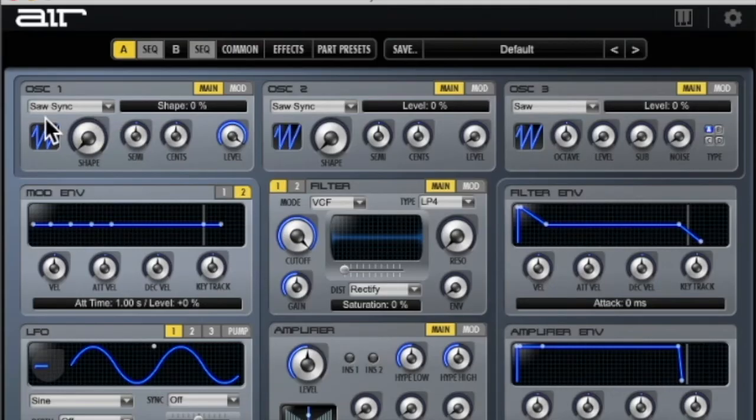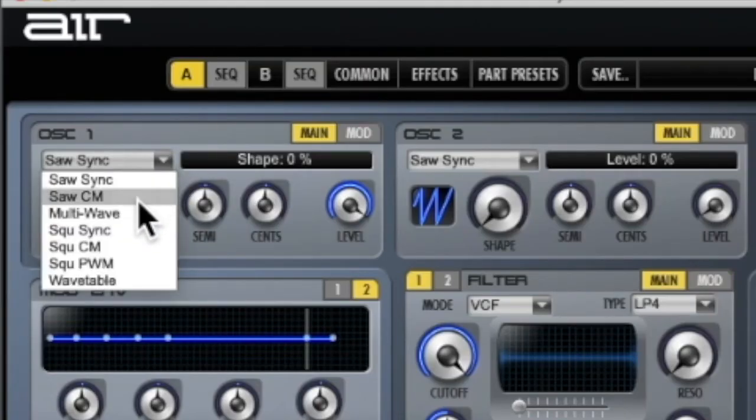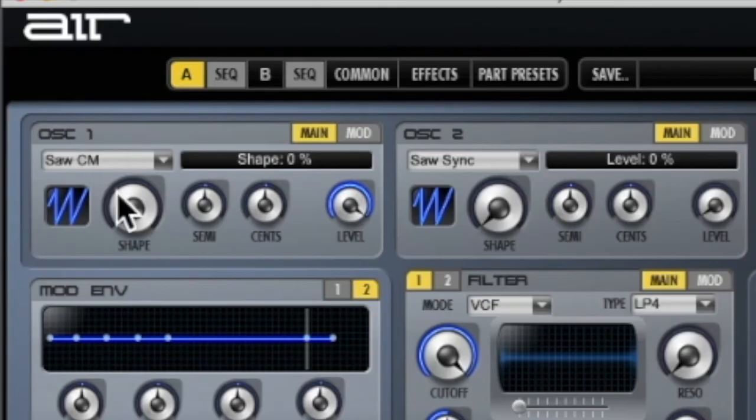When we've chosen saw sync, the shape is actually going to change the shape of one of the oscillator waves. If we chose the saw cross modulation, this shape button is actually going to change the pitch of that second oscillator.